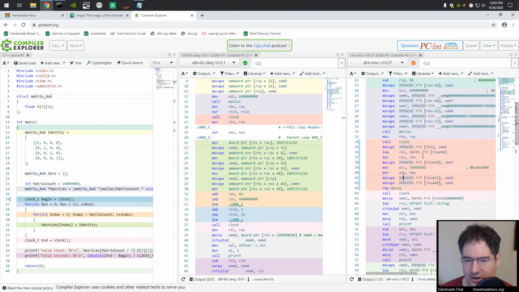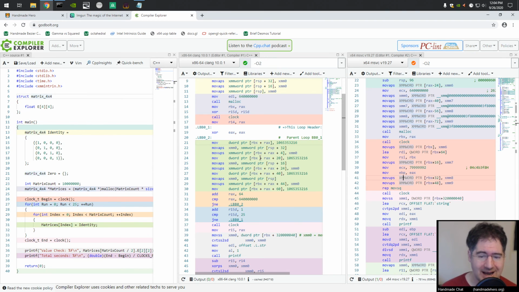I don't know what to make of that other than to say that it reinforces my opinion that Clang has a lot of weird, bad cases hanging around in it that just don't seem to happen for MSVC. And sometimes, like I said, in certain circumstances, it seems like Clang has a much more aggressive optimizer that will do some really cool stuff. But on the average, it seems to have really dumb problems that it always screws up, right? And this is an example of that.